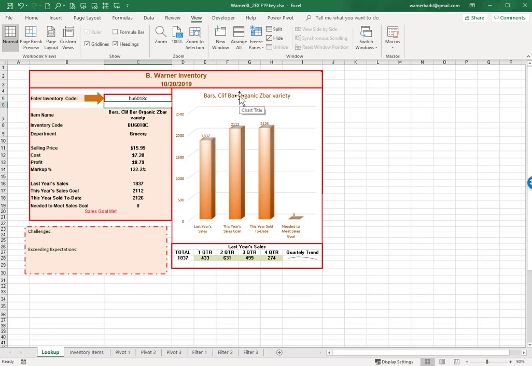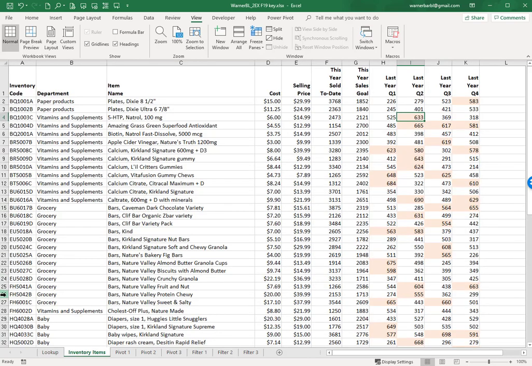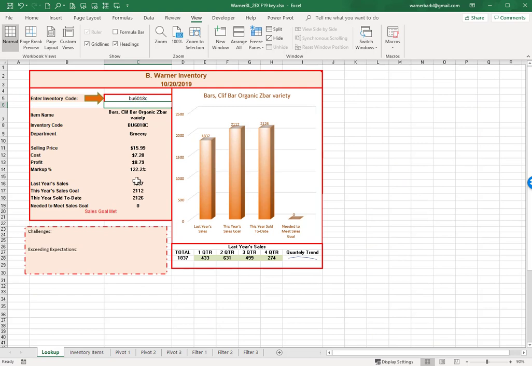The title of the chart is going to change based on the item name. You've got last year's sales here. You've got some of this year's sales. So all it's doing is using a bunch of VLOOKUPs, right? Finding the code, and then displaying whichever column, 1, 2, 3, 4, 5, 6, 7, 8, 9, 10, 11. So you've got 11 columns of data that are being pulled over with various VLOOKUPs. So that's how this part works.